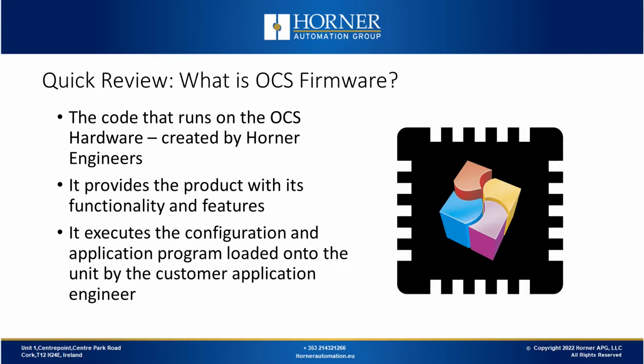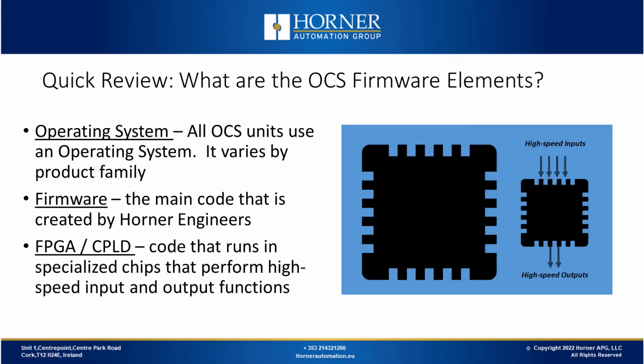OCS firmware is the code that runs on the OCS hardware, and it's the part of the code that is created by Horner's engineers. It provides the OCS product with its functionality and all of its features. The firmware is what actually executes the application program that the customer application engineer loads onto the OCS. There are multiple elements that make up the OCS firmware.